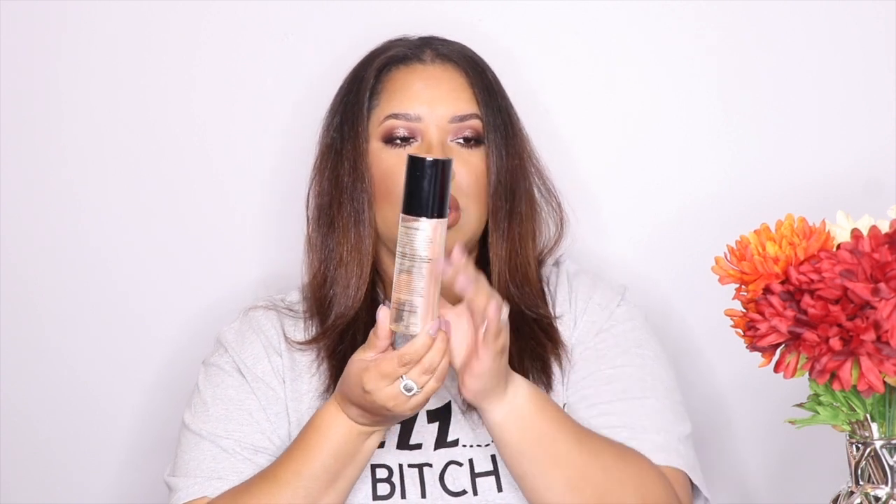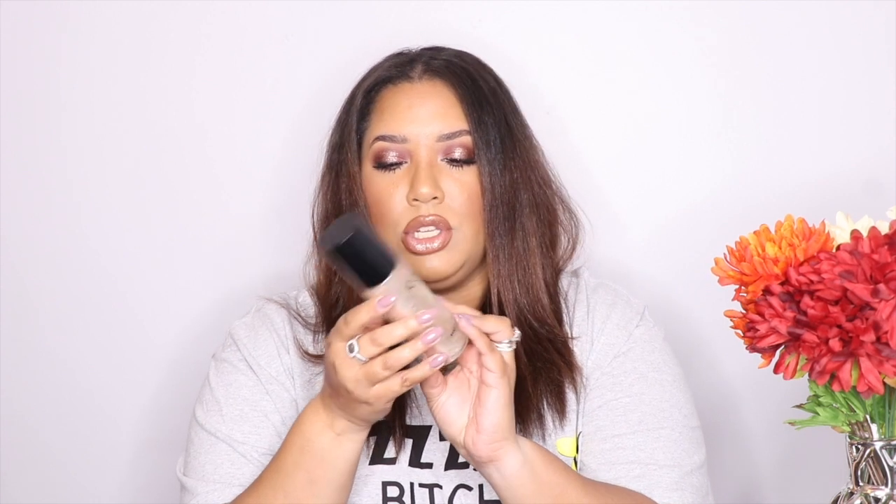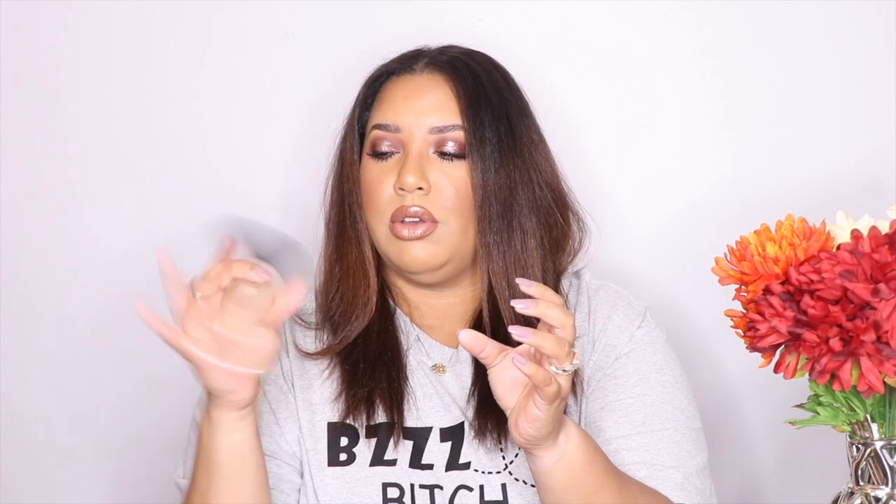We have the Iconic London Prep Set Glow. The bottle is just a plastic bottle and it looks like it has some sort of iridescent flux in it — see how it was kind of clear at first and now it's like beige gold. I always spray away from my face first because you never want to surprise yourself with a wet face.